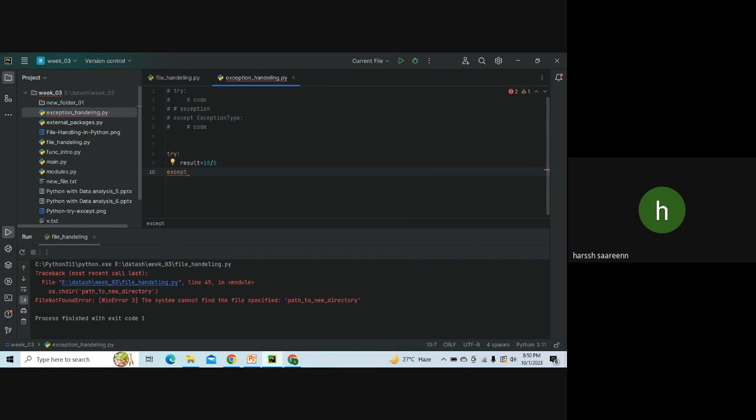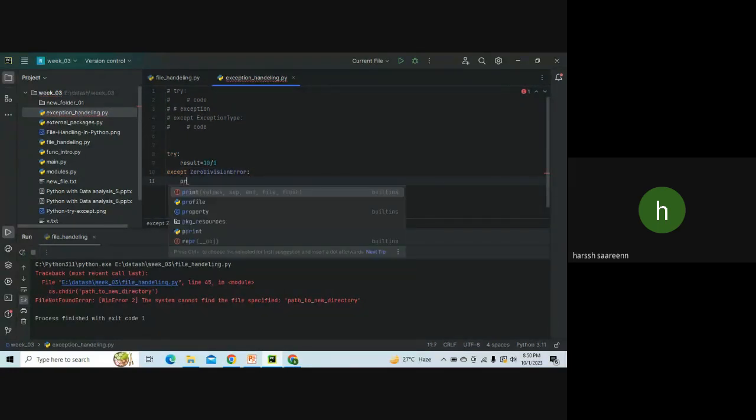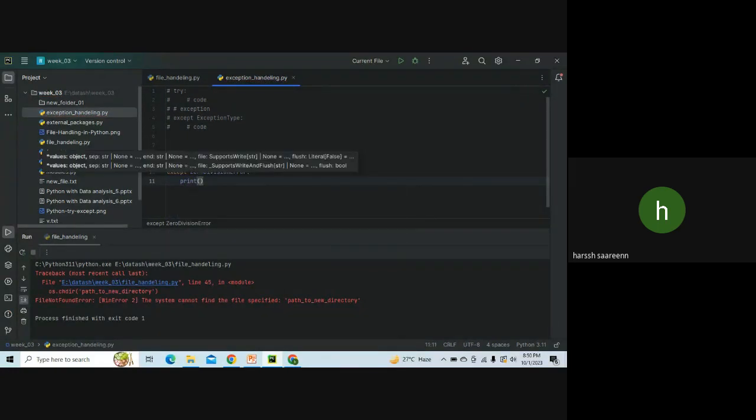So write except, and you write ZeroDivisionError, the built-in exception. Under this, write print here, you tried to divide by 0. Okay.